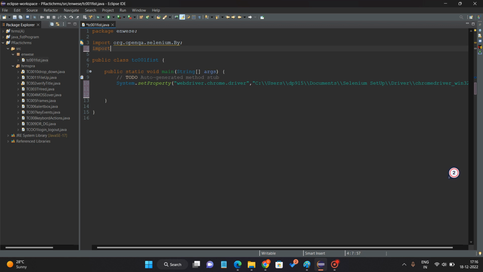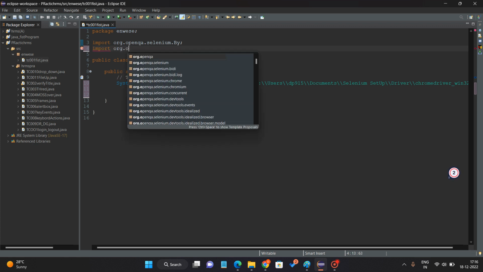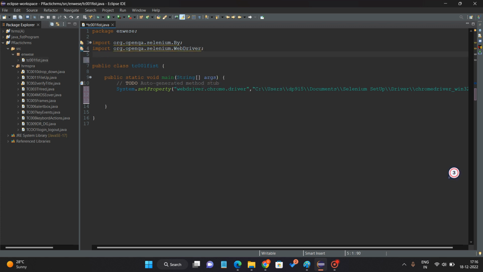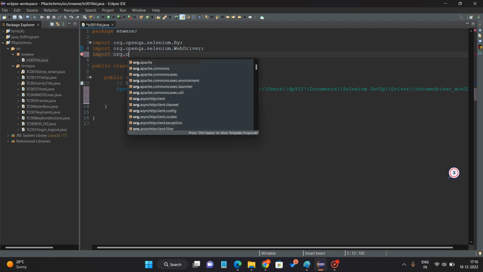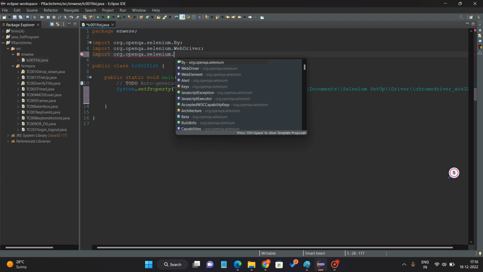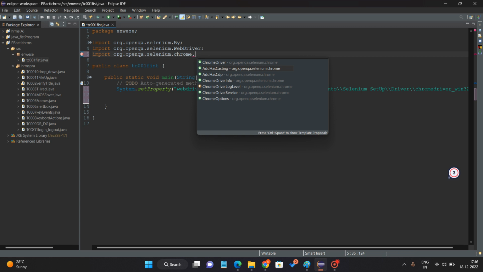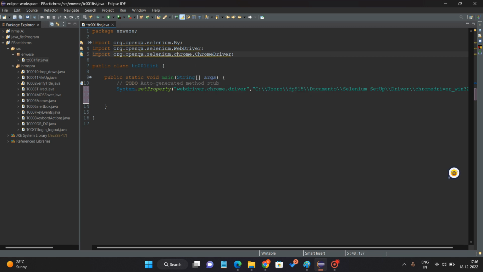I will import org.openqa.selenium.WebDriver to perform the Chrome-related functionalities. WebDriver driver equals new ChromeDriver, creating this particular object.